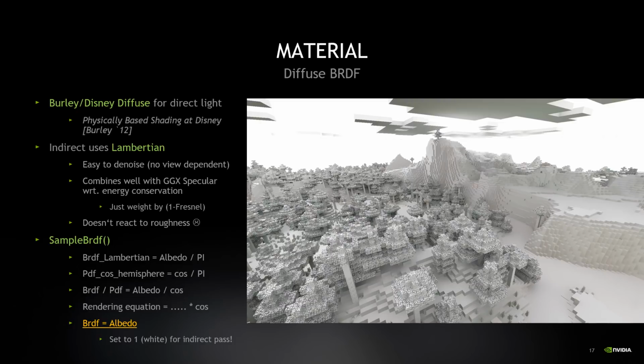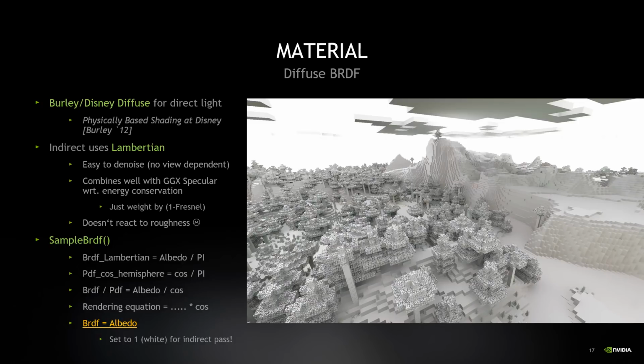This BRDF is described in detail in the article called Physically Based Shading at Disney, so I'll not go into detail of it now. I'll just mention that it's suitable for our use case because it reacts to roughness and combines well with microfacet-based specular BRDF. And it preserves Fresnel reflections observed under grazing angles better.